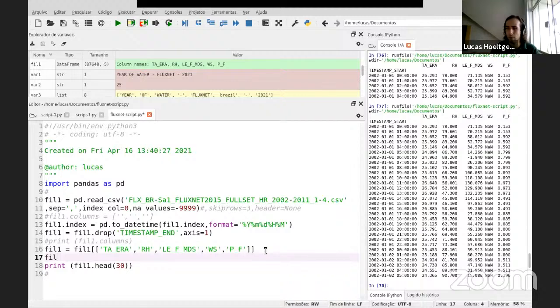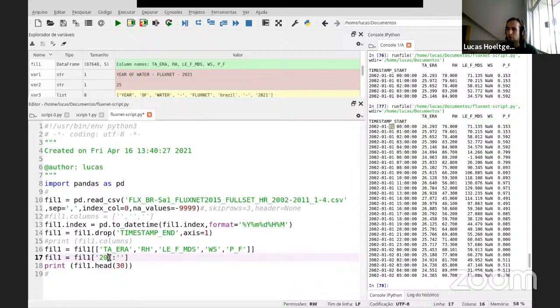So again, we will refresh our data set. And here I will put the starting timestamp and the end timestamp using the new format presented here.